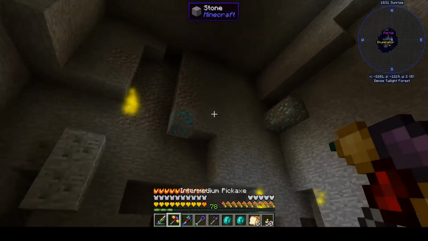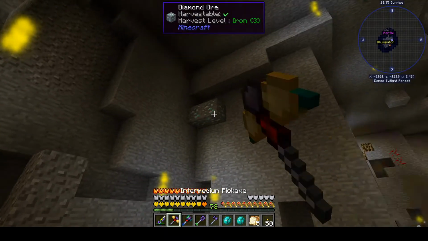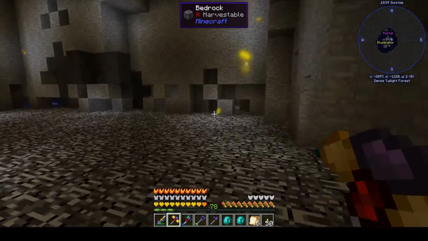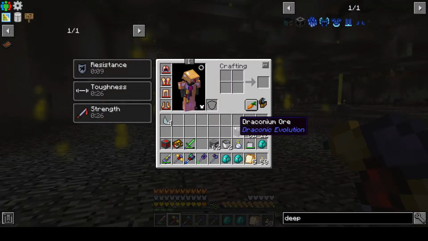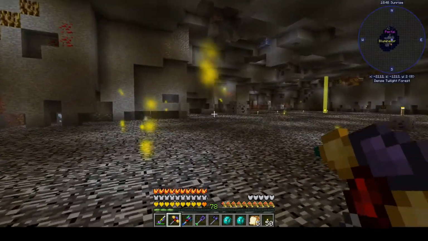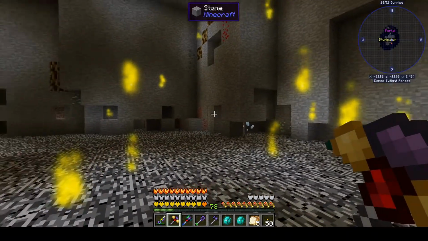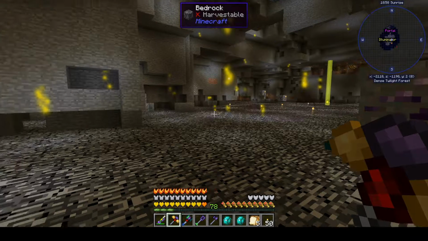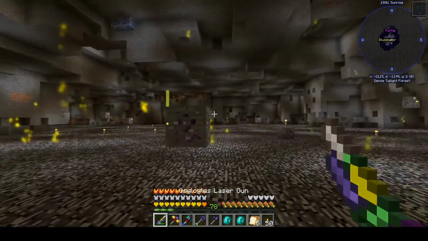So yeah, it's sort of an obnoxious place to mine. And then if we take a look at what we're facing here, other than the one Draconium I picked up, just for kicks and giggles, I left the rest here. There's something somewhere. Cobalt's in the wall.